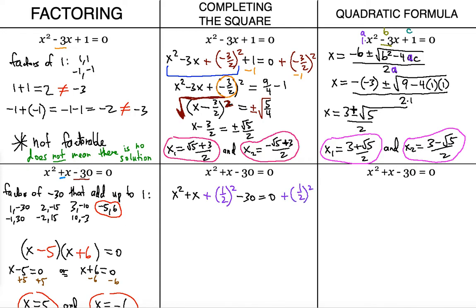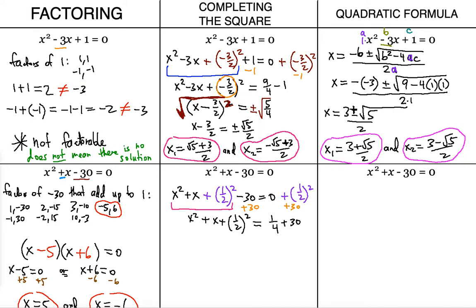So what do we get? As you can see, this will be the perfect square trinomial that we will need to convert into a binomial being squared, right? So we will have x squared plus x, and again, I'm keeping the 1/2 squared. I'm not making it 1/4 because we're going to need it. And also you want to add 30 on both sides because we don't need that negative 30 anymore for the trinomial. So that's going to be equal to 1/4 plus 30.